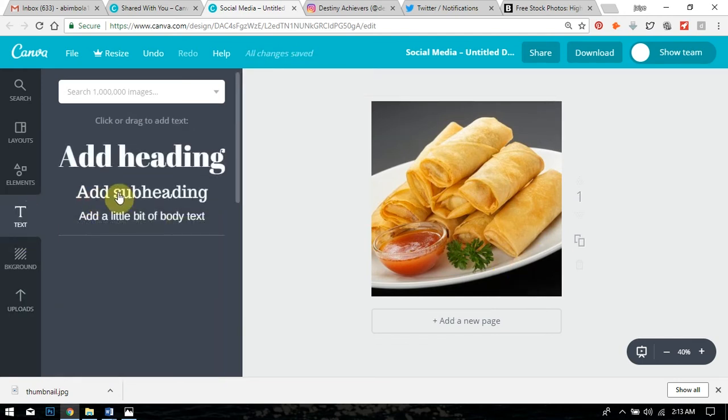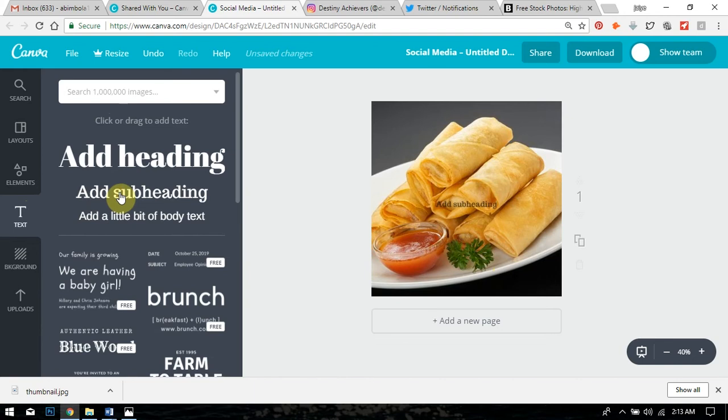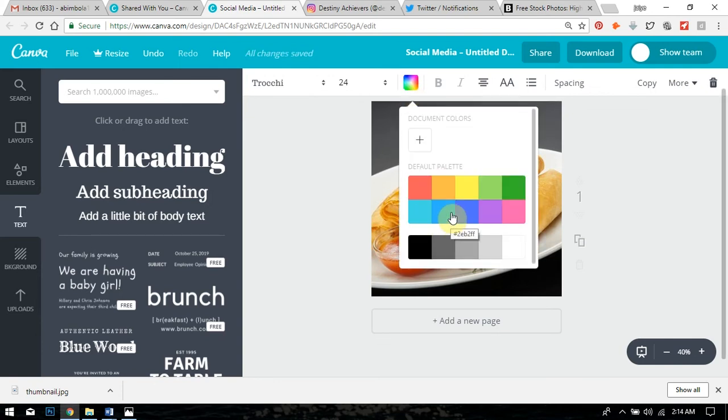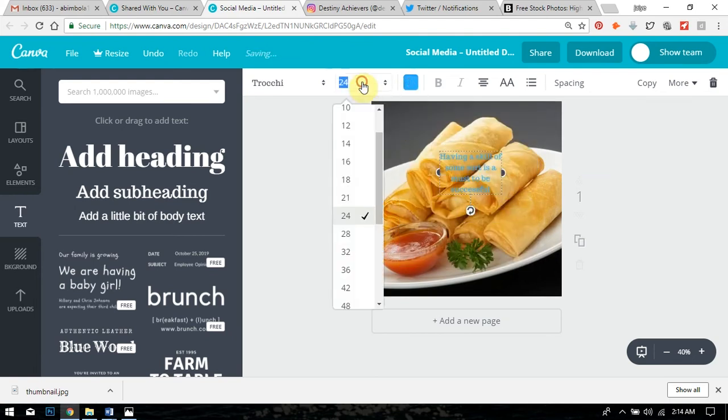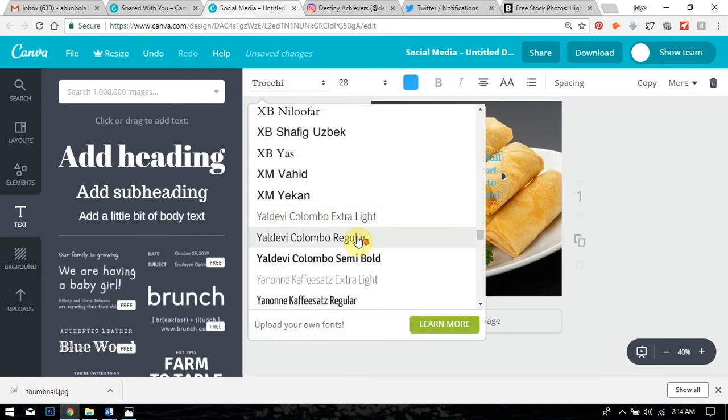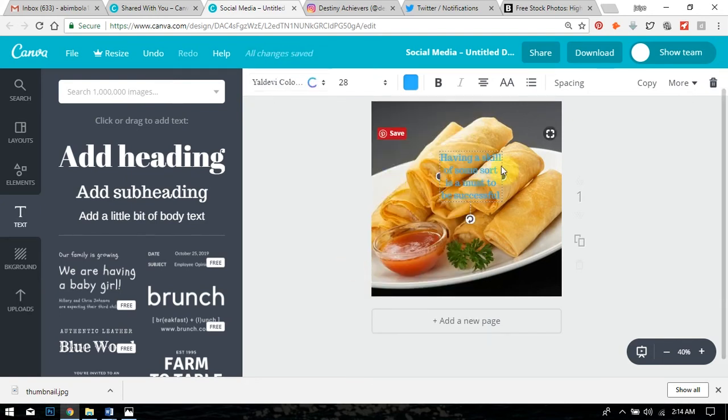So I'm just going to click on the text, and I'll click on the subheading, which I use best for post, because this font size is really great and it's not too small. So I know the image I am using here really isn't relevant, but I'm just going to be using this as an example. So you have your words here. You can actually change the font color here. So I could decide to change it to blue, and you see it's gonna go to blue. I could change font size to about 28. I could change the font to something else. I could choose whatever. So let's see how this looks.